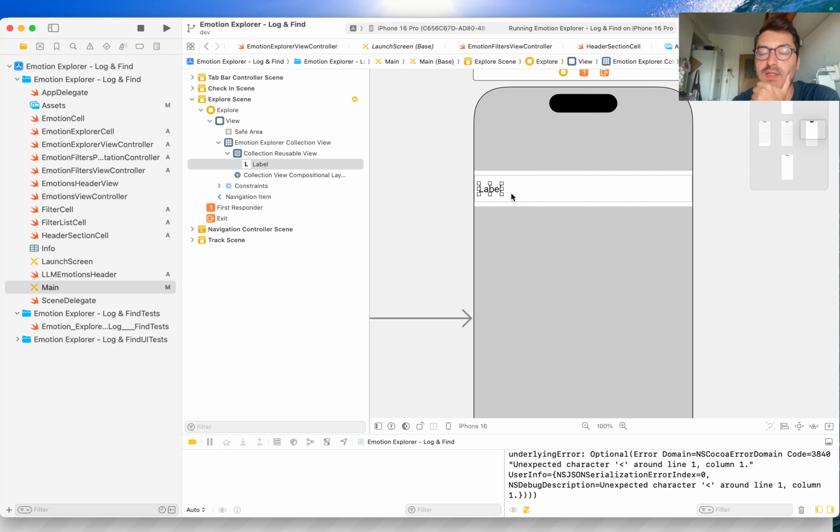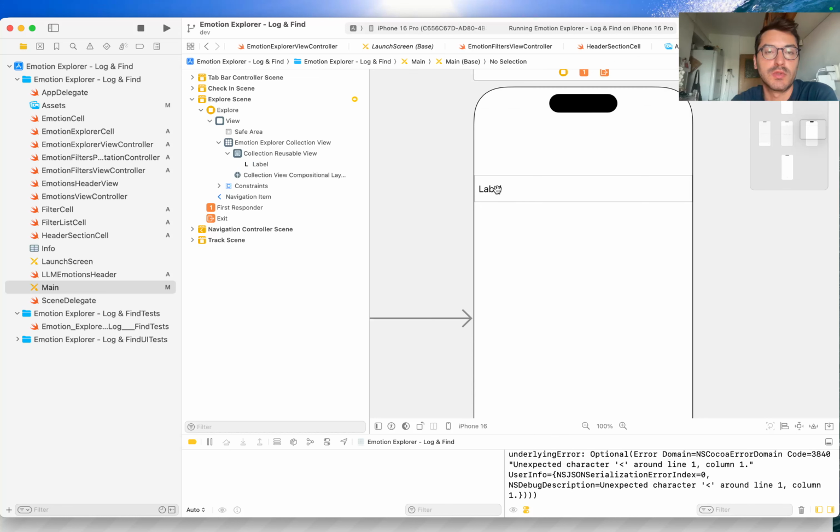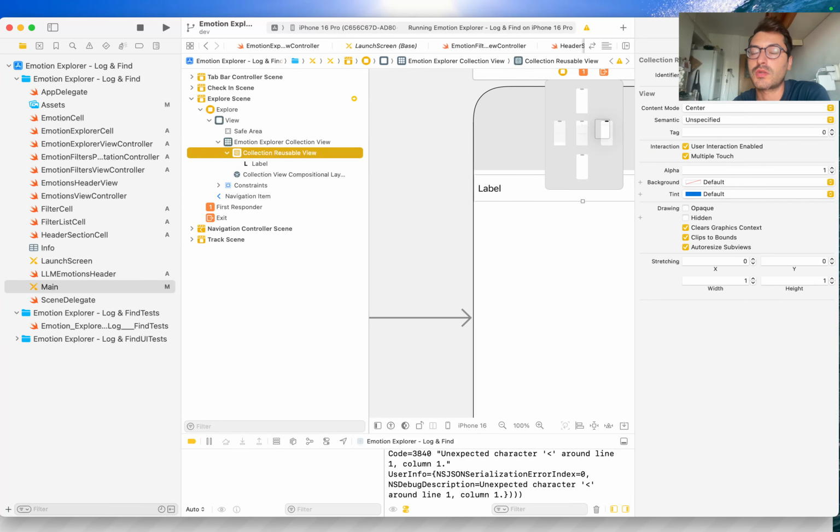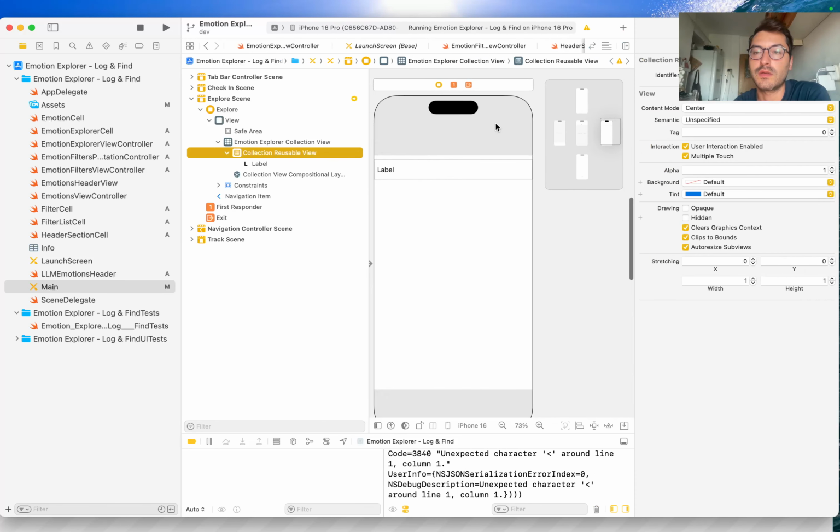I'm not going to add any constraints right now to the label, but I want to make sure that I can somehow connect this header to the section I'm working on, which we'll need to figure out how to do.